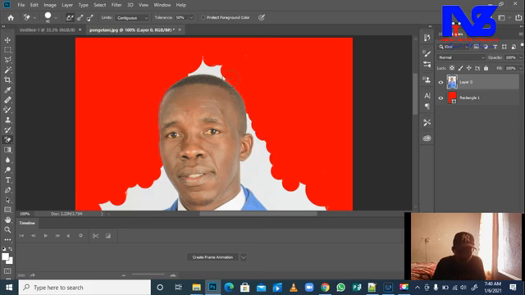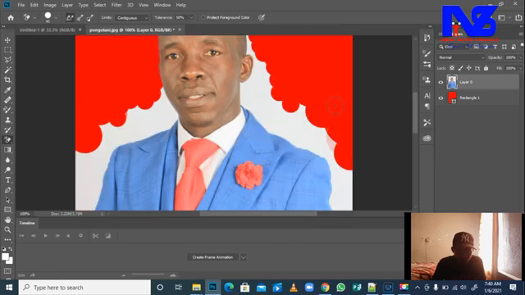So as you'll be erasing, make sure you regularly release the left click. I prefer doing that, because if it happens that you make an error and you like to reverse, it will be very easy for you, because you have to reverse only the part where you made an error, unlike going a long way. For instance, if I want to reverse this part, watch, I can only reverse the small part, unlike reversing the whole part.